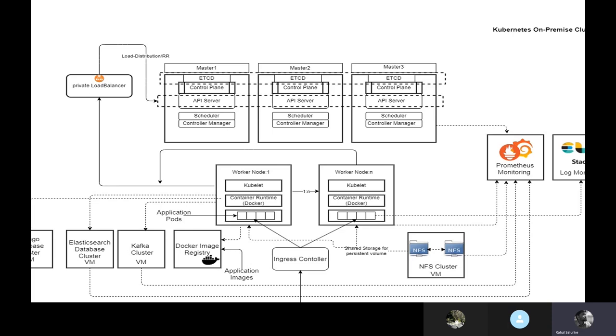So control plane, you can say, is the main part of your Kubernetes cluster, which drives all these activities like deploying your container, making it up and running, auto healing, auto discovery of services, then upscaling, descaling of your container. So all these things are managed by your master node. And another one is worker node, where actually your container will be deployed.